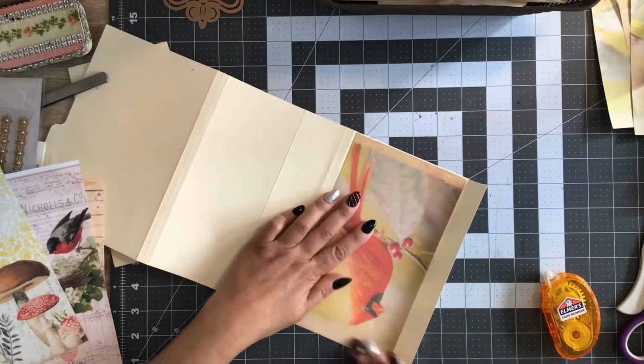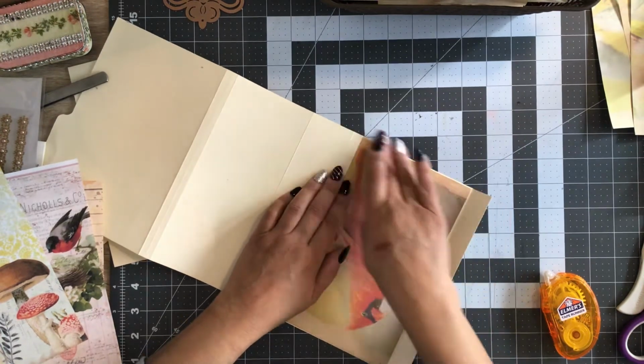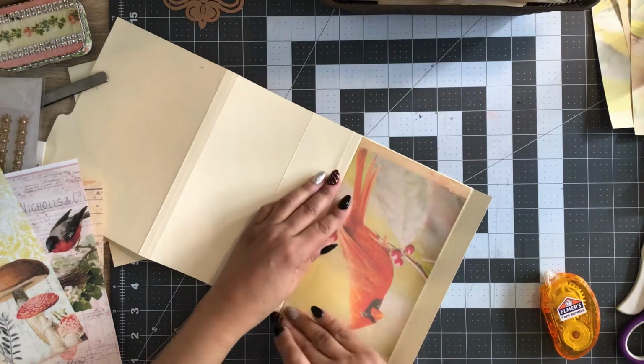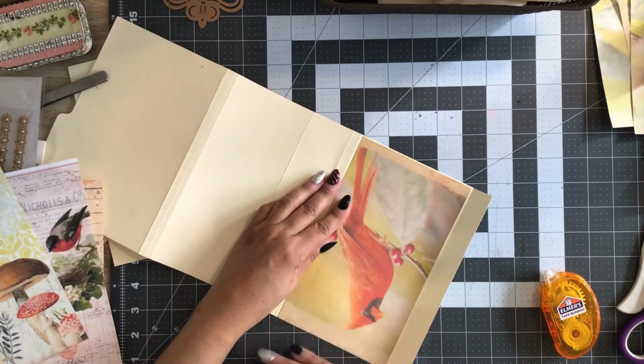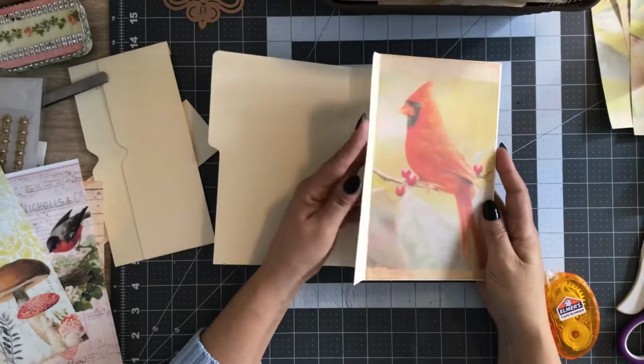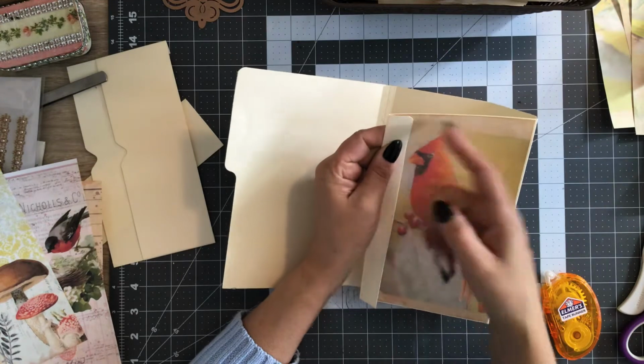And I just like running my finger around the edges when I'm using my snail tape, just to see if I feel any sticky bits. Then I know I need to rub them off, and I do not, other than that first edge there. So that looks pretty.